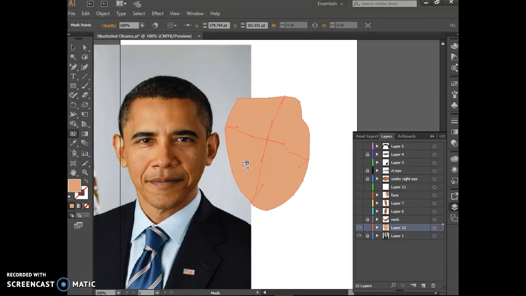I'm going to click one here. Now, if I click in the middle, it's going to give me a vertical and a horizontal. If I click along an edge, it will only give me the horizontal. If I click along this edge, it will only give me the vertical. Okay? So I'm going to go ahead and just click where I know I'm going to want them. I'm going to probably put one more right through that middle, and I'm going to see where we go. I might add some on later.